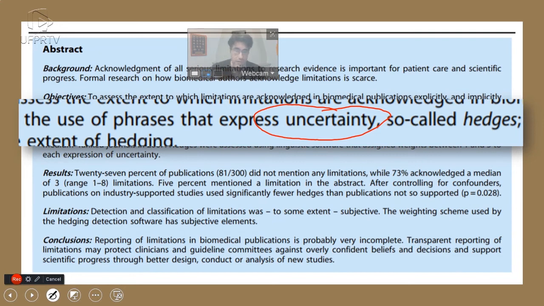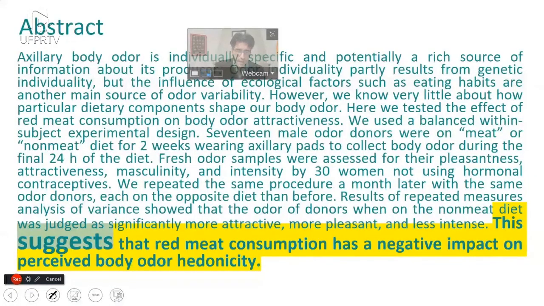It's about you entering a conversation. And as much as we want to feel like you are the one who is right and that you have all the answers, as you know, there's a whole lot of uncertainty in almost any science that I can think of. And because every method has a limitation, you have to be able to express that uncertainty, or else it sounds like you're being biased. In this abstract here, this word suggests does not weaken your study at all. In fact, it's better.